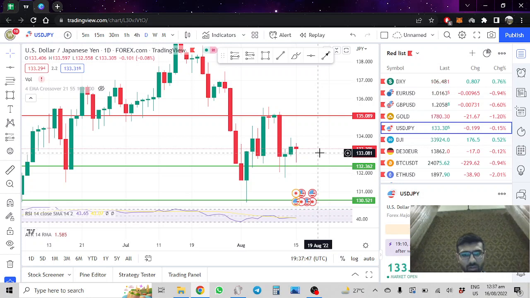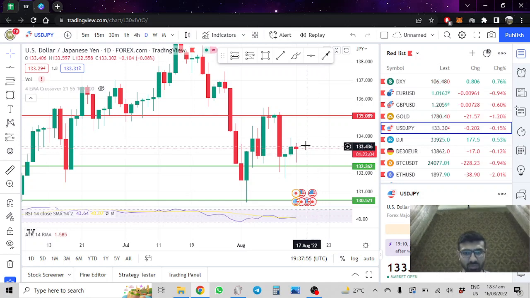But currently, what do we have in the USD yen pair? We do not really see any extreme price movement. As you can see, price has not really moved today. Very little movement, almost just 100 pips. You can see from here, just 100 pips of movement so far, which is 100 pips for a micro lot. Obviously for a bigger lot it is not even 100 pips, it is only just 10 pips.